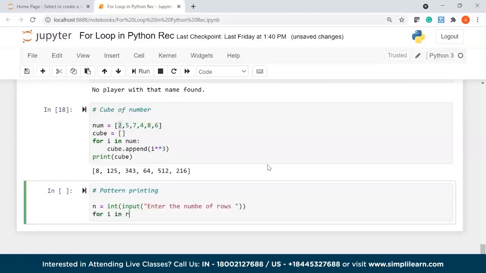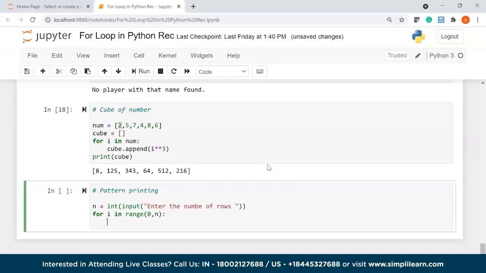I'll say for i in range 0 till my user input n, give a colon. I'll use my inner for loop. This is going to be the number of columns.